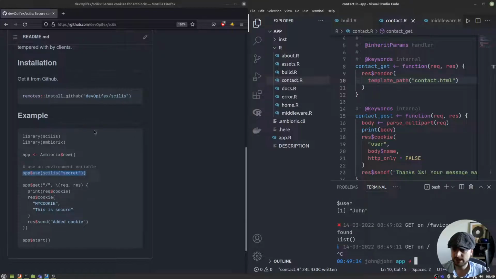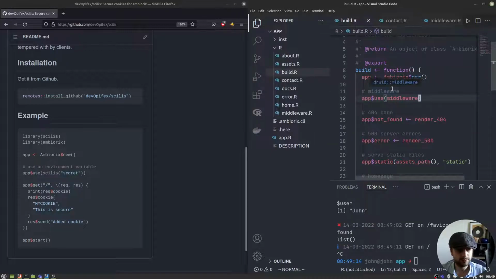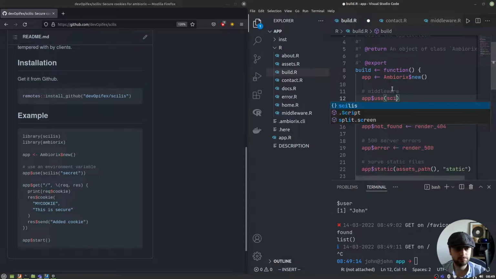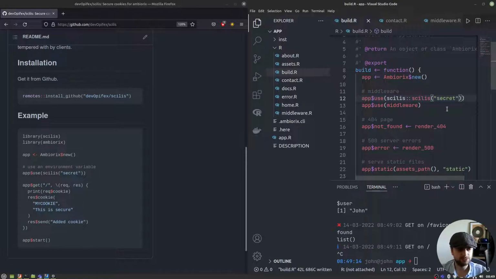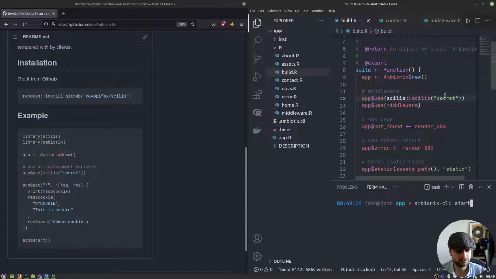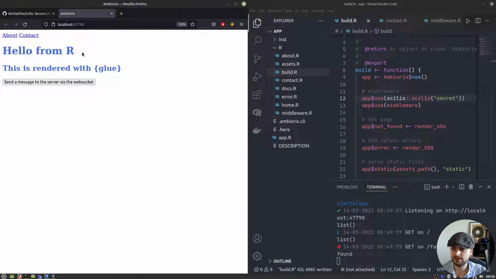Right, I'm not going to install the package because I have it, but what we can do is in build, we're going to do, as before, app use this, and we pass it a secret, and the secret is going to be used to essentially hash the cookie, so that we can make sure it's not being tampered with. The secret here, I'm putting a simple secret string. Obviously you'd use an environment variable or something. You wouldn't put this like that in the code, but that will allow you to create those hashes. So we'll just rerun the app now that we've added this, and see whatever difference there may be.